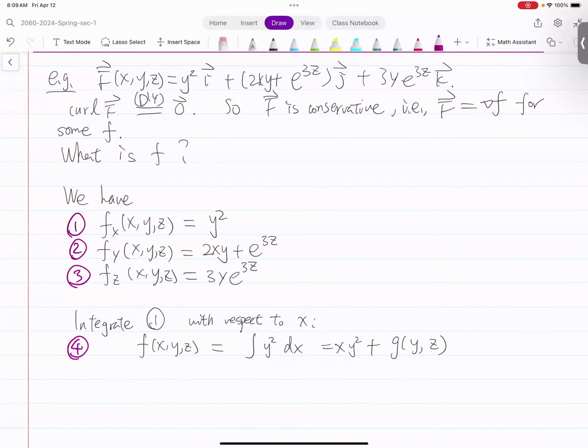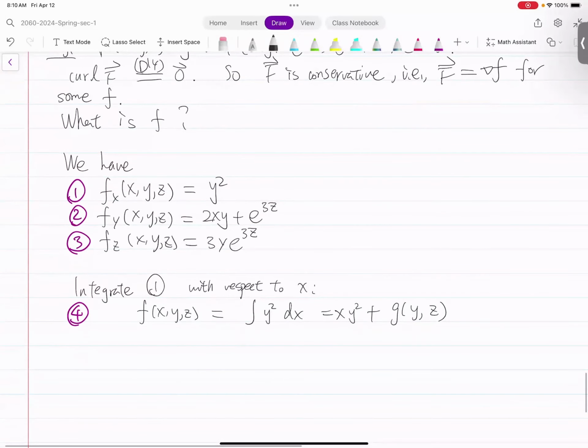So basically from equation 1 we reduce to equation 4, where we know f has something known, and now it reduces to a function that is bivariate. Now we just want to know what g is. As long as we know what g is explicitly, we'll be able to track down this little f based on equation 4. So that's good.